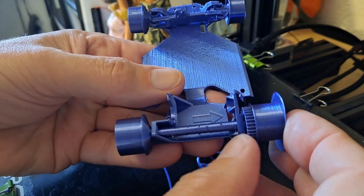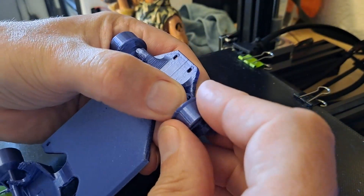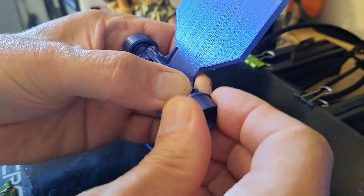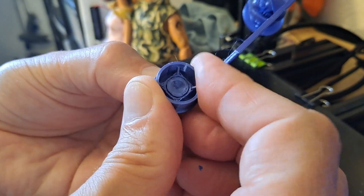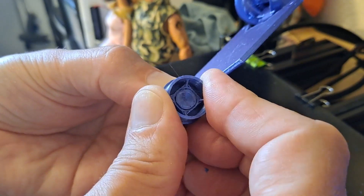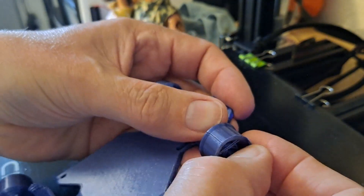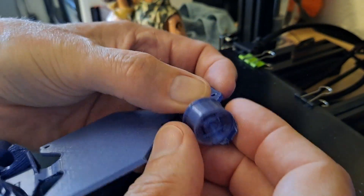A little bit of stringing there. I hardly dare do this — I don't think I dare do it on camera. It's going to go wrong, and then I might say something I shouldn't say on camera. I will work on it and see if I can get that to come loose. That's what this print-in-place is all about — it has very tiny little bits that support the layers or support the parts. When you finish printing, you just give it a bit of a twist and it all comes loose nicely.